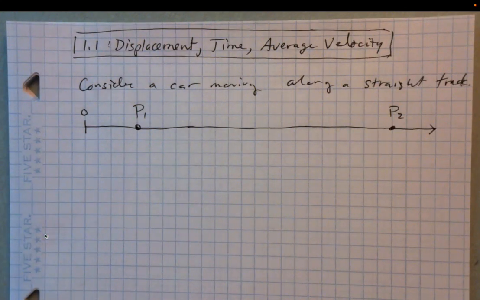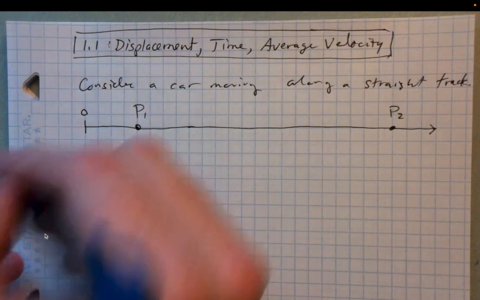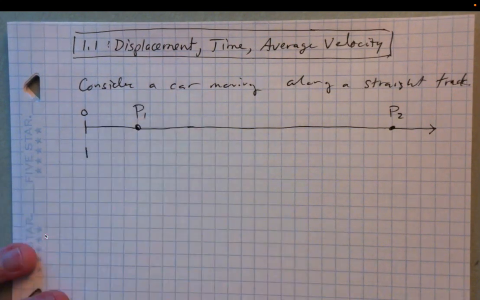Okay, so what we're doing here is a fundamental thing that you'll have to do in physics, and that is the coordinatization of the problem, right? We're saying we have a car moving along a straight track. We can think of it as existing within some kind of coordinate system, and specifically because it's motion along a straight line, we can just consider the positive x-axis. So our starting point, point 1, is somewhere on the positive x-axis, and our ending point, point 2, is also somewhere on the x-axis, right? And we can think of everything in relation to the origin.